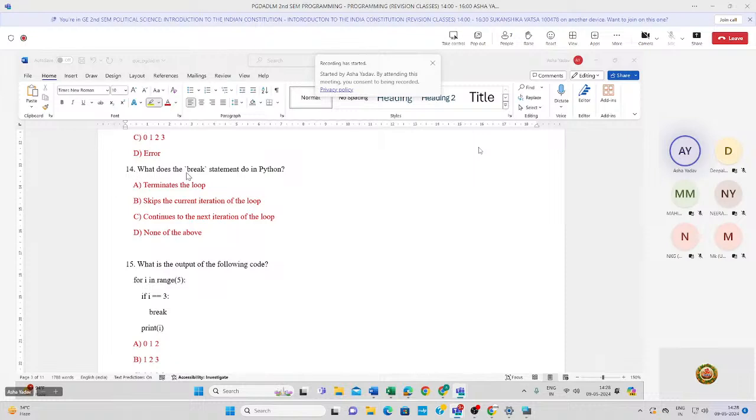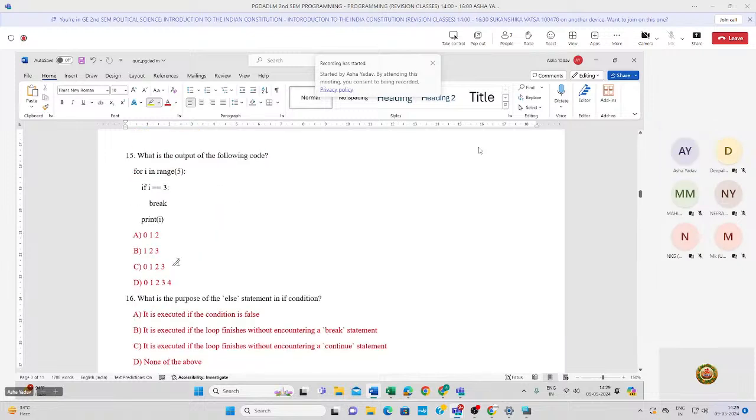So the work of the break statement is basically to terminate the loop. जैसे ही break encounter होगा, the execution will stop immediately and the compiler will come out of the loop to the very next line. ठीक है, loop से बाहर निकल जाएगा और उस loop के बाद का जो भी next line होगा, that will get executed.